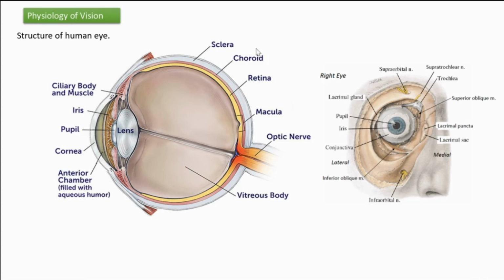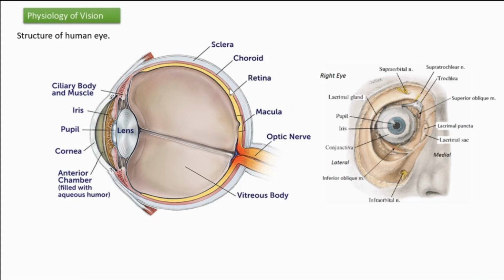So, up to here, what have we learned? The first layer of the eye is called sclera, composed of dense fibrous connective tissue, and is a very opaque layer. But towards the front side, the sclera becomes transparent, and the transparent portion of sclera is called cornea, which permits light to enter into the eye. And covering the cornea on the front side is another transparent layer called conjunctiva. Okay, clear. Then we are going to the next layer.